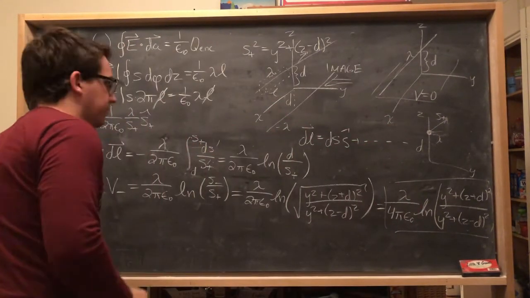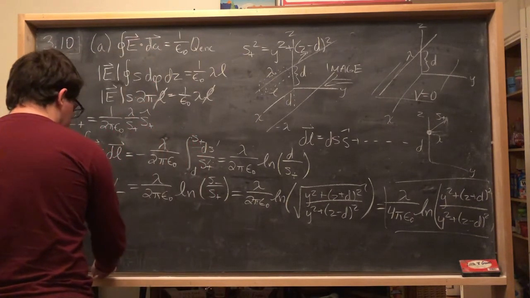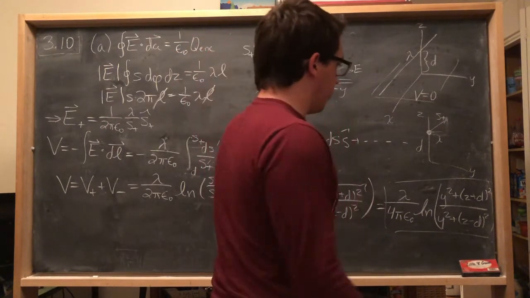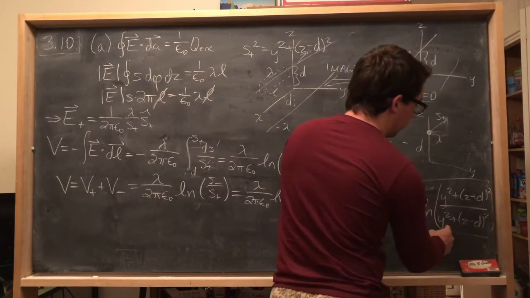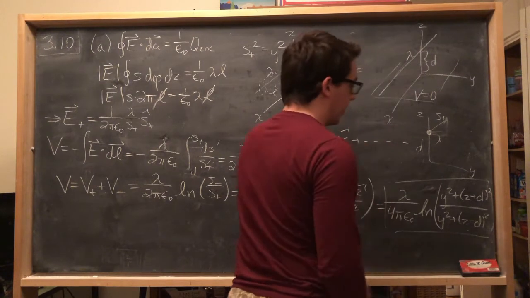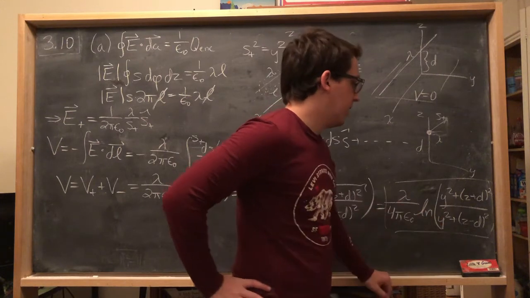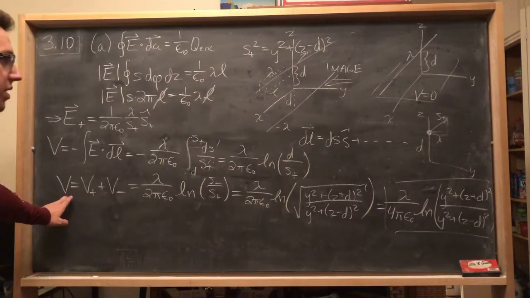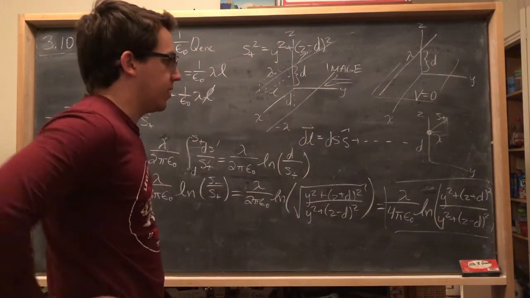And does this make sense? Well, one of our boundary conditions was that we need the potential to equal 0 whenever z is equal to 0. And so if we set z equals 0 in this one, what we'd be left with here is y squared plus d squared. What we'd be left with down here is y squared plus minus d times minus d, so still d squared. Those are the same arguments, so those would just cancel out to 1, and so then what we'd have is natural log of 1. But the natural log of 1 is equal to 0, so this whole thing is 0, and therefore our potential when z equals 0 is 0. So that's that boundary term confirmed.